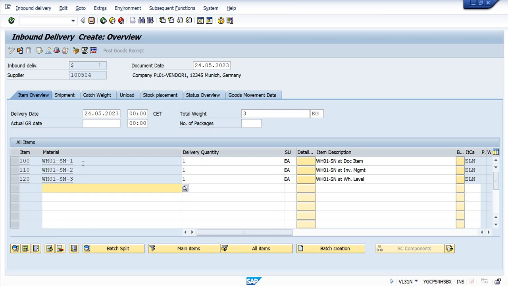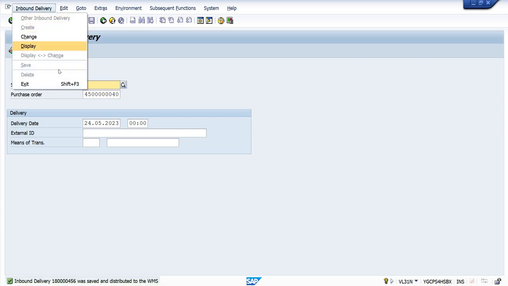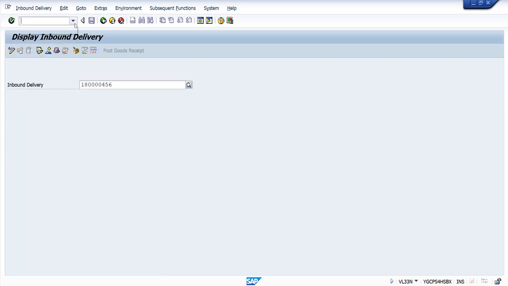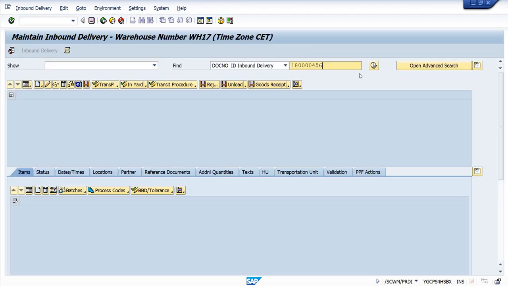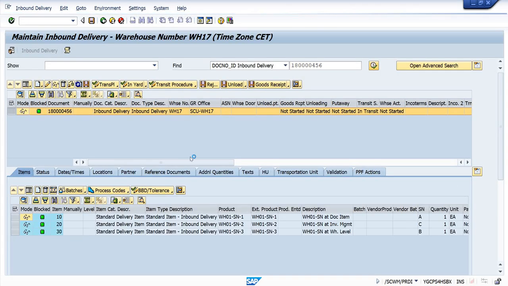Okay, so I am receiving one quantity of these three products, and these three are having three different serial number profiles. I'll save this, display, copy, go to PRDI. Here we have our delivery ready.